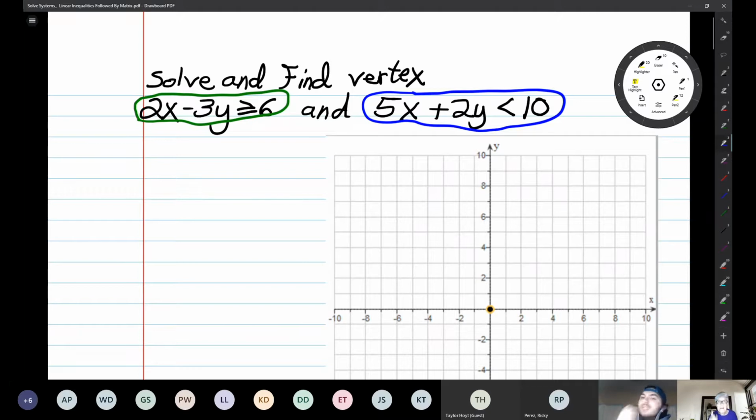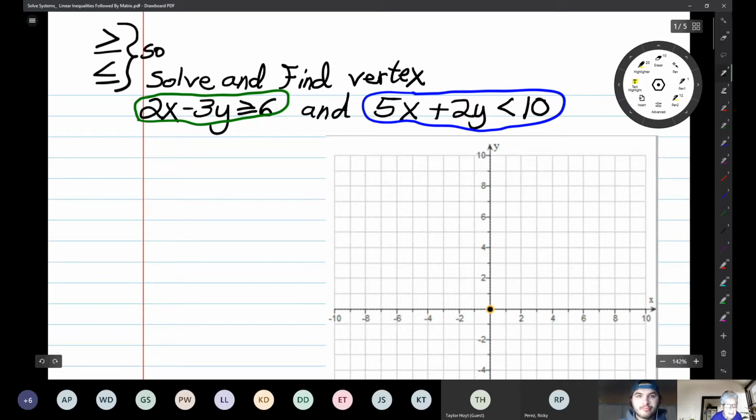Okay, so the thing that you need to pay attention to is this. What are the inequality signs? If you have inequality signs that say or equal to, you're going to graph this, at least graph the line part of it, with a solid line. That's going to be a solid line, as opposed to what comes next, which is if you have a strict inequality, just greater than or just less than, you are going to use a dashed line.